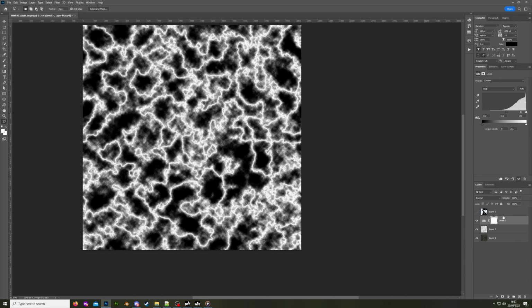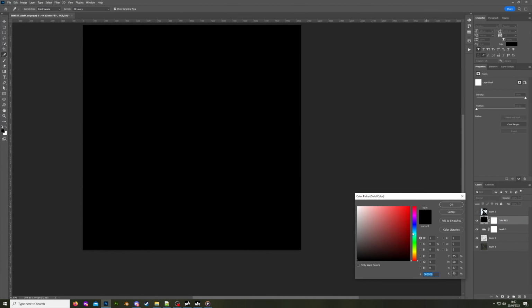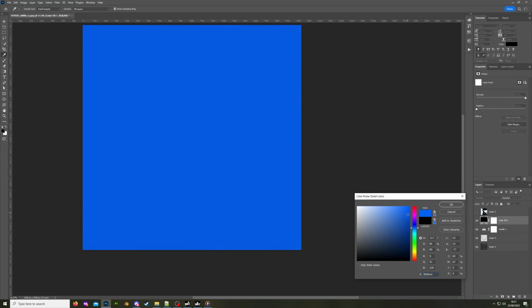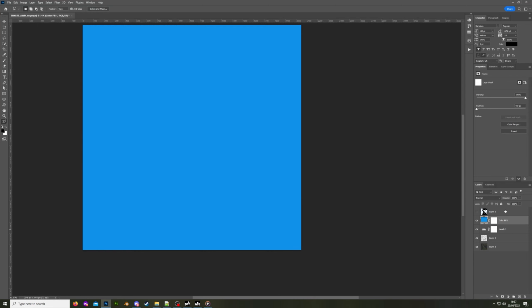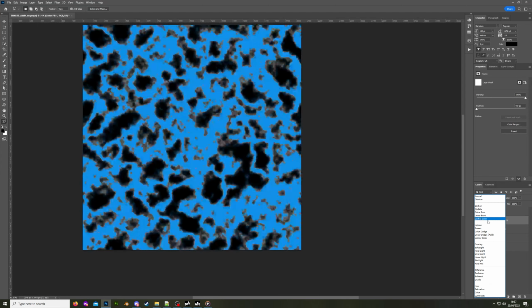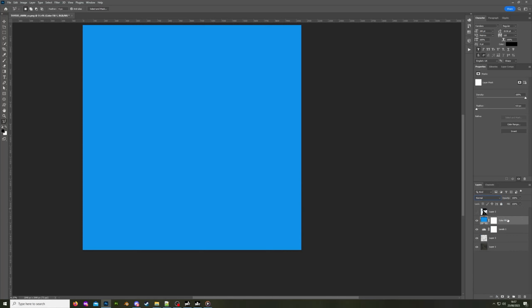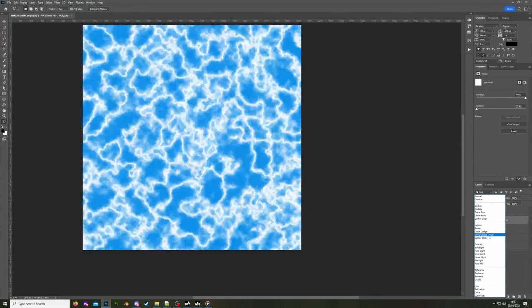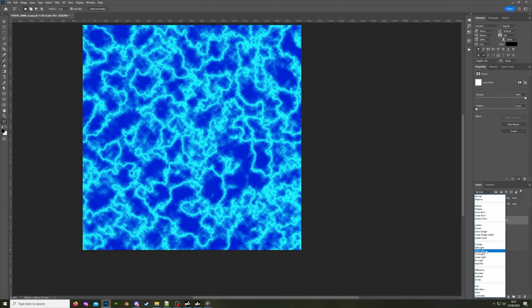And next we're going to add another adjustment layer of solid color. We're going to choose something that's sort of electric-y. So let's go for that blue there. And if we select, actually we need to grab the 3 layers, so that's the color fill, the levels, and actually just before we do that, let's apply a hard light.